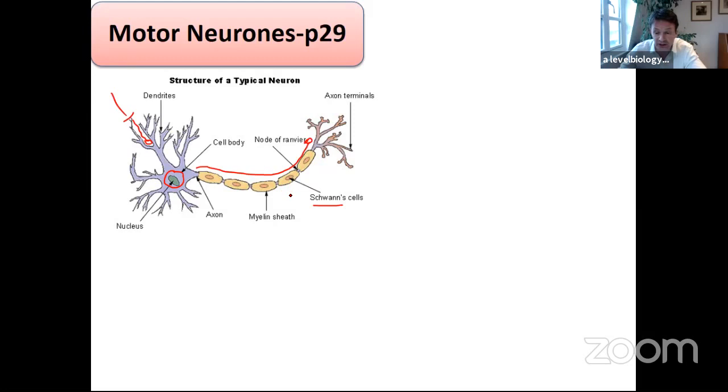The Schwann cells are there to increase the speed of communication by allowing saltatory conduction, which occurs between the nodes of Ranvier, so that the action potential can jump its way down the axon. Now, the Schwann cell contains myelin, which is a lipid, and it's an insulator, so it's electrically insulating the neuron. The motor neuron goes from the dendrites past the cell body, down the axon, and then to the axon terminals. And the axon terminals connect to a neuromuscular junction or to an effector such as a gland.